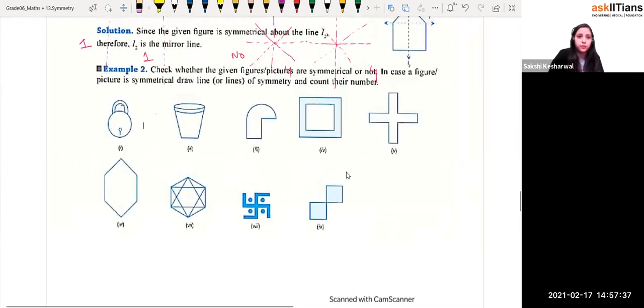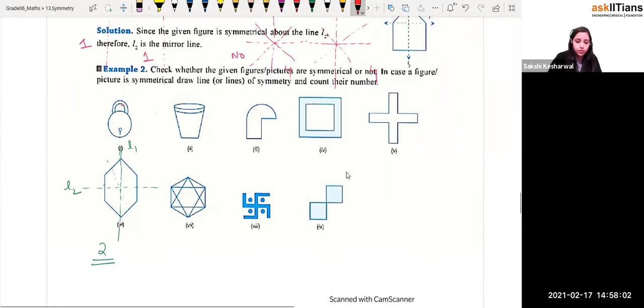I think it's okay for me now. Let's draw this, okay? Now, this will be bigger, like this one. And this is for 2 for sure, right? L1 and L2. Now, if I draw this line from here, this is going to fold on this, but this side is not going to fold on this. So it will have only 2 lines of symmetry. Yes, that is not having 3.